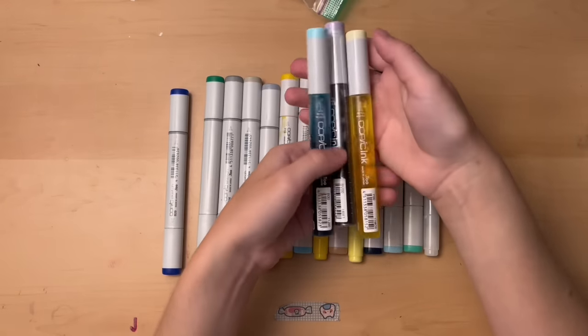If you are looking for an alternative, I use some good old-fashioned Ohuhu markers. I got a pack of about 48 of them and they work pretty well — pretty much the same as Copic markers. If you search alcohol markers on Amazon, a bunch of results are gonna pop up. There are a lot of alternatives to Copics. Ohuhus actually just recently started doing ink refills, so they're definitely becoming a better alternative than they were before. For a cheaper alternative, I recommend Ohuhus.